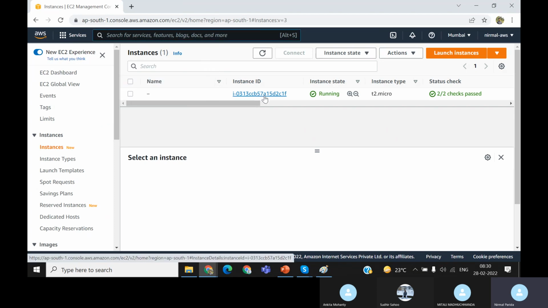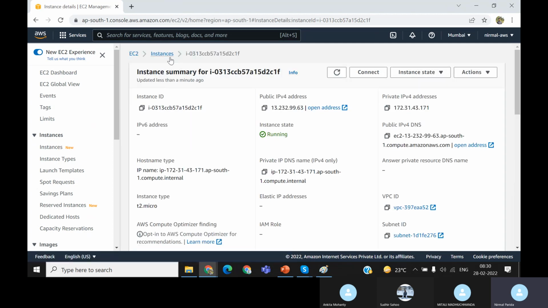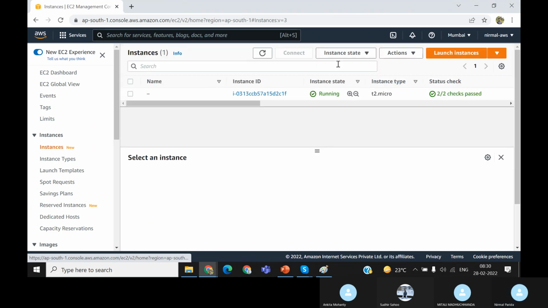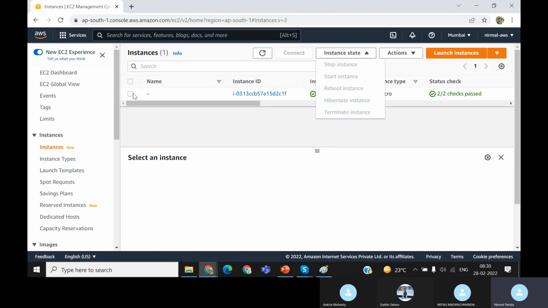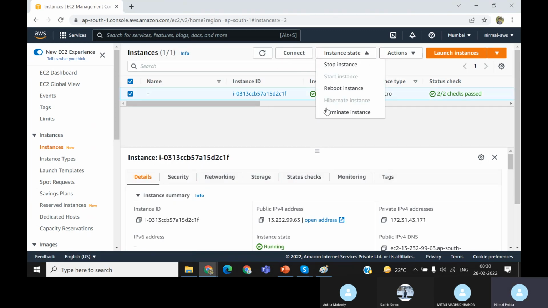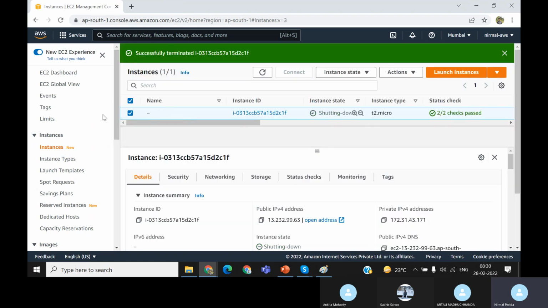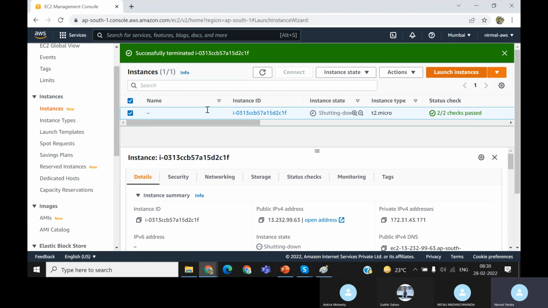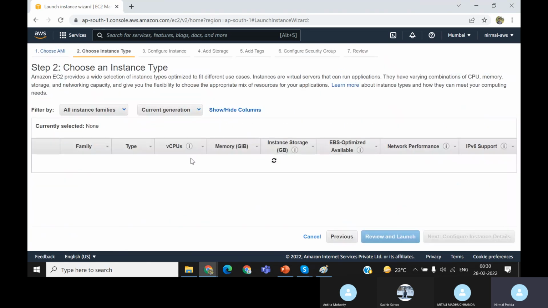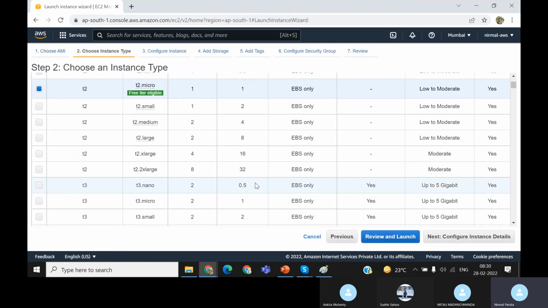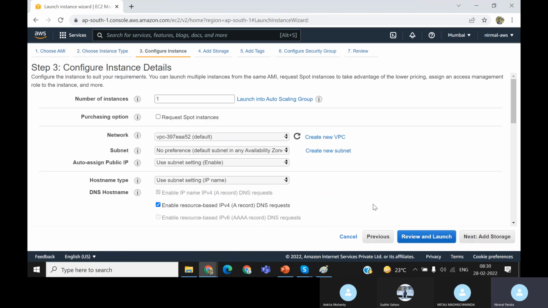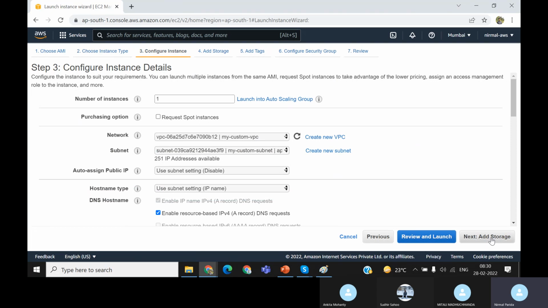Okay, one is running. Which VPC? This is on the default VPC. And I'm launching one instance. This is a custom VPC, right?